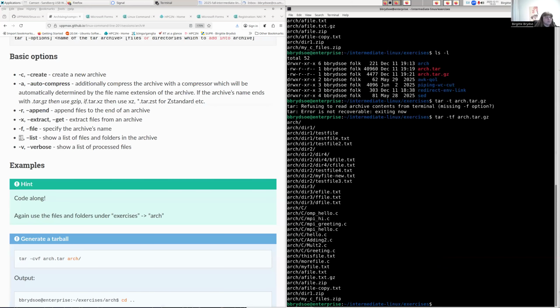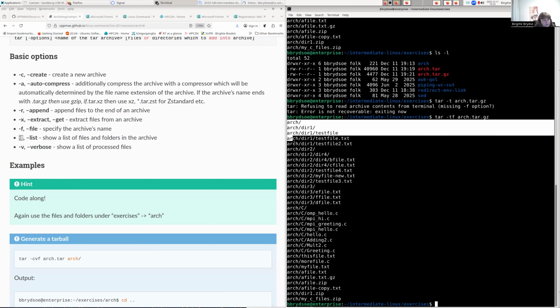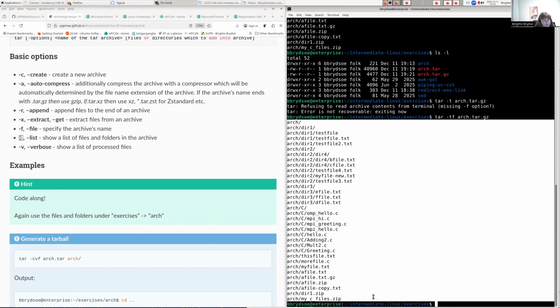You know which one it was. Then it will tell you what it's going to do if you are extracting it. So that is useful if you're not sure what is going to happen. It is also useful to check that it actually puts everything into a specific directory afterwards.